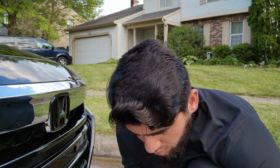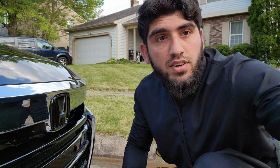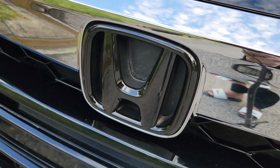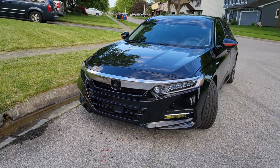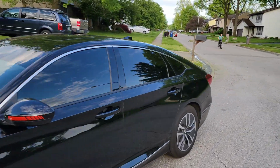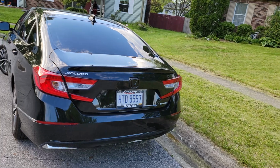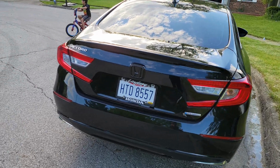Okay guys, let me put this on the side and show you how it looks after installation. Alright, check this out. So what do you guys think? See that? It's fully blacked out and it's shiny black, matches with the car color also. Look at that. What do you guys think? Is it good or not? I think it's pretty good. Looks nice. Let me look at the back one. Yeah, it does make a different look and it's not bad. It's good. Yeah, I think it's good now.